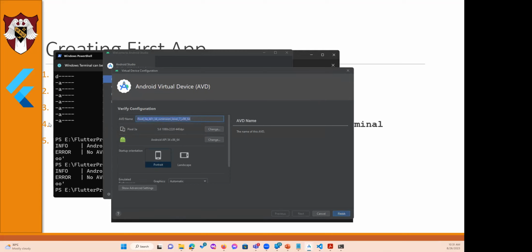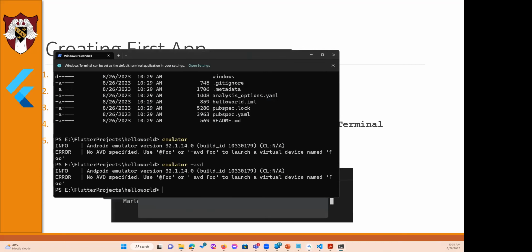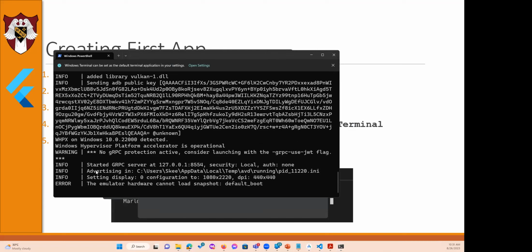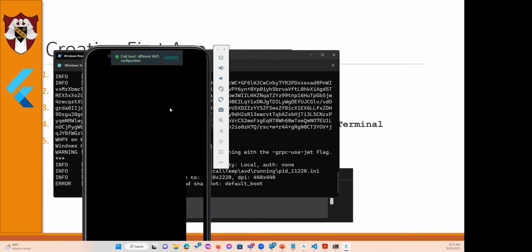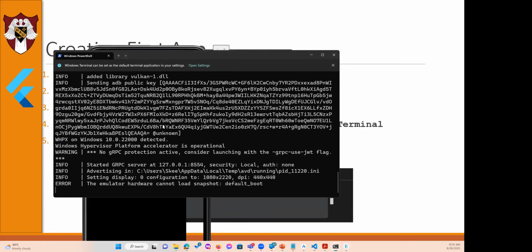So I'll make it very simple. For example, here I can use Pixel. It will open my virtual device from the command line. Be sure if you do that, do not close this one.